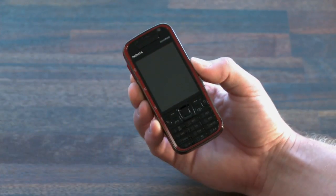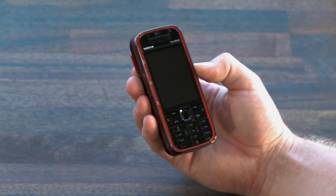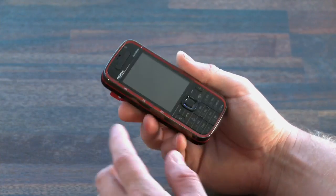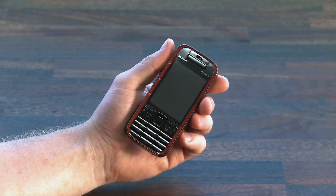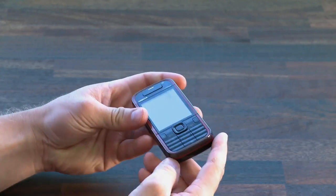Okay, those were the accessories — let's take a look at the device itself. I actually kind of like the look of it. It looks a lot like the E75, which was Nokia's mid-range business device launched in the spring of this year. The exterior of the 5730 Express Music resembles the E75 to quite an extent — they're basically almost identical. The plastic covers have been changed but the features are pretty much the same.